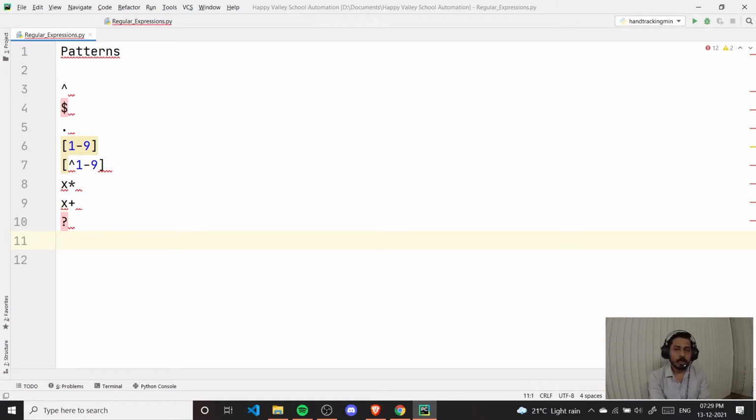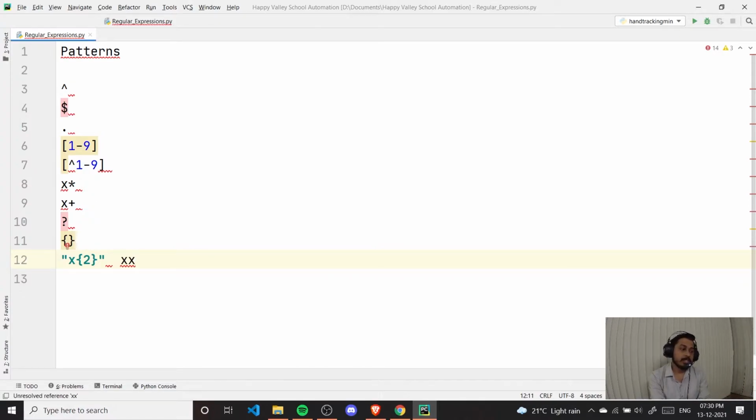Now if we talk about the next type of expression, we have the curly braces. I'll give you an example. Suppose I write x, or it could be any expression, we are using x in this case, and inside curly braces, let's say 2. Now it will try to match not at least, but exactly 2 x's.